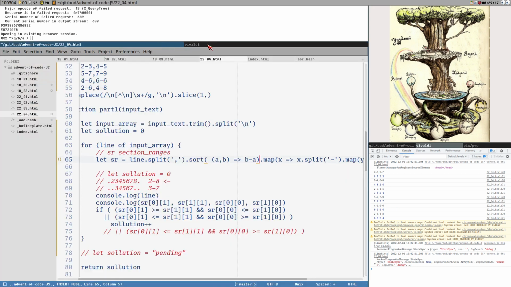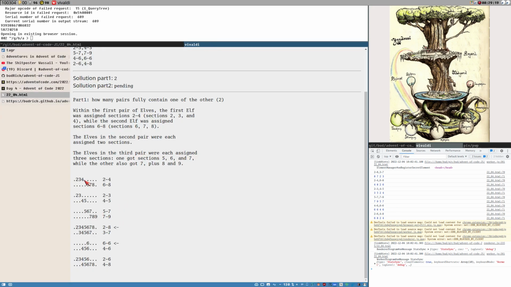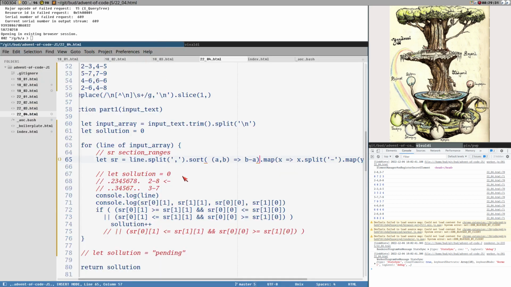Right, and then I also said we could just compare the last in the range of the first, and the first in the range of the second. The last in the first and the first in the second.